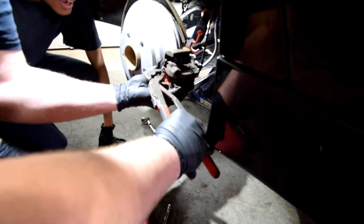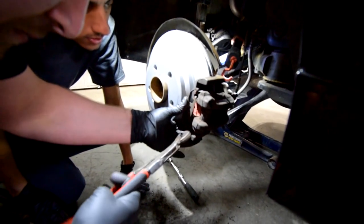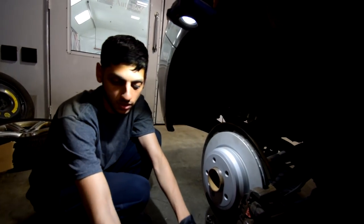Are you sure it goes like that? Oh, and that's what locks the pad in place from moving. And then you pull out the brake pad wear sensor. Yep.